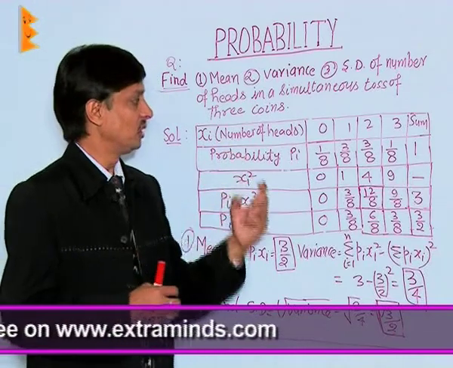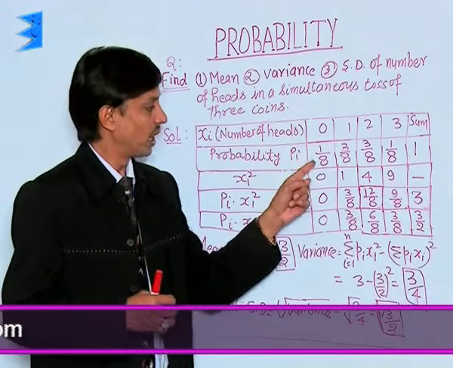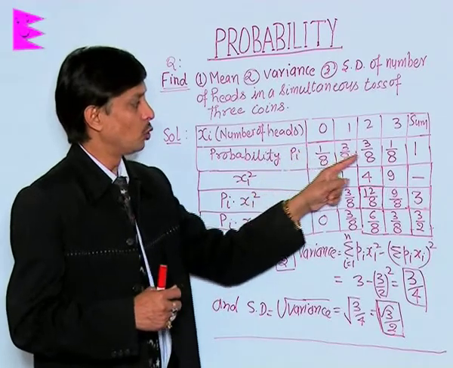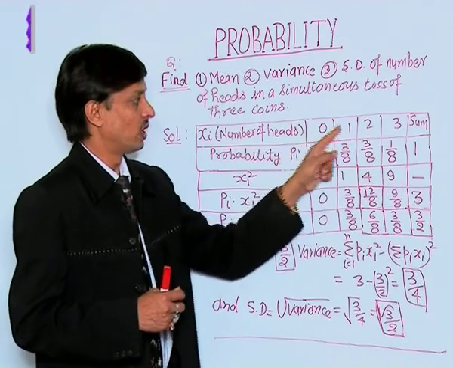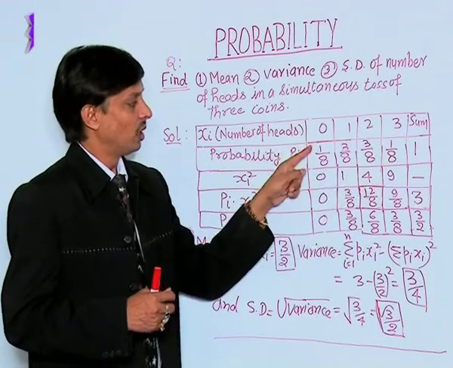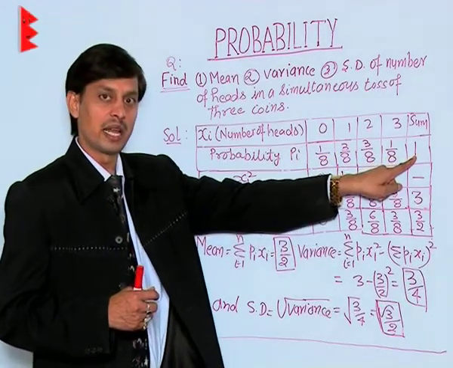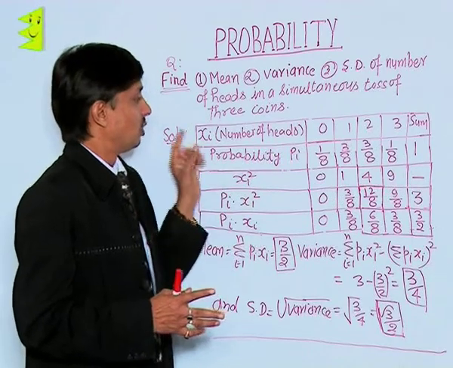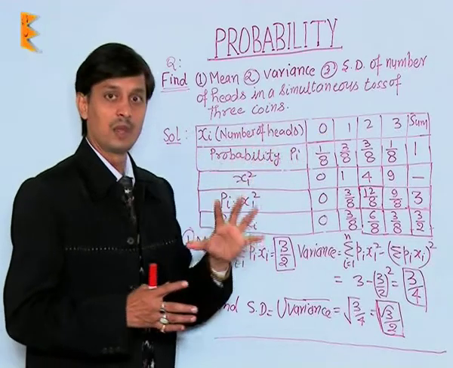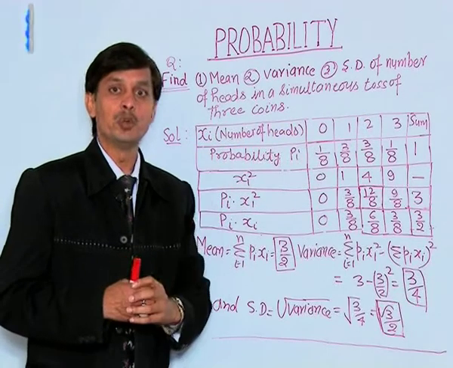For verification that this probability distribution is right or wrong, we have to calculate the sum of the corresponding pi. P1, P2, P3, P4 for X1, X2, X3, X4. So P1 plus P2 plus P3 plus P4 is 1 by 8 plus 3 by 8 plus 3 by 8 plus 1 by 8. It is 8 by 8, that is 1. So it is correct. Now this much of the discussion, the first row and second row, is known as the making of the probability distribution table.